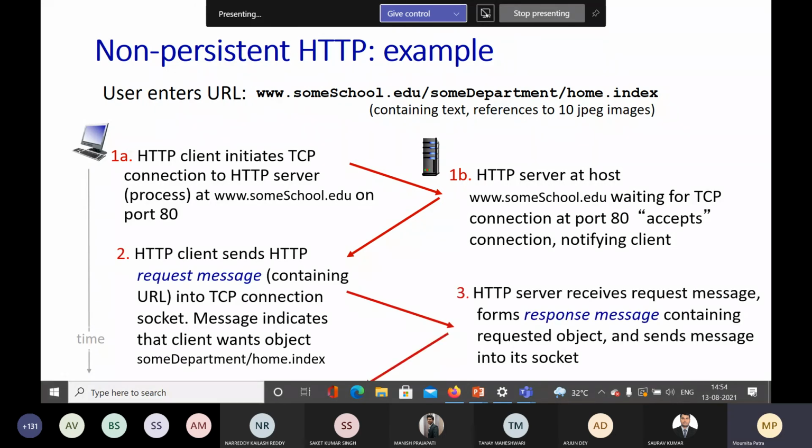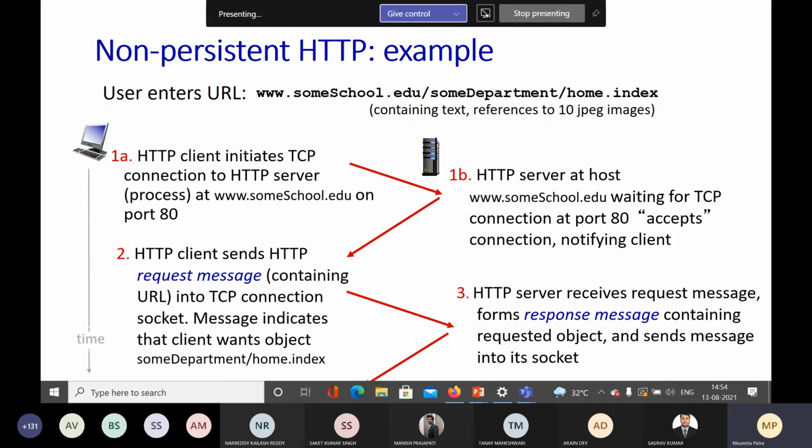Once the client receives the acknowledgement from the server process, it will send the HTTP request message, which will contain the URL, into this TCP connection socket. All the connections are happening through the connection socket, right?